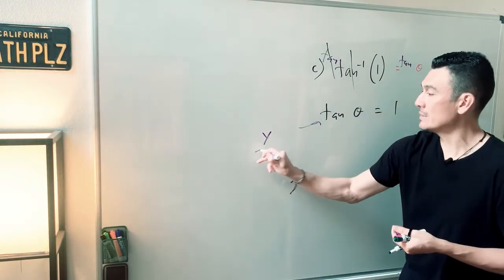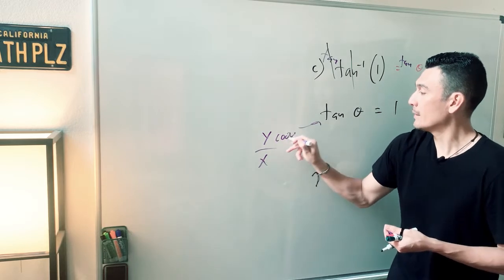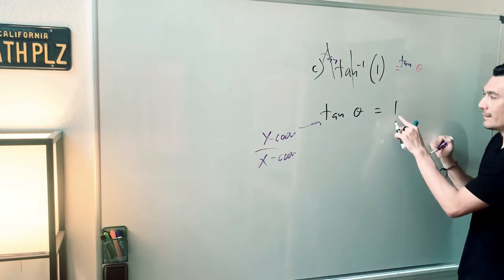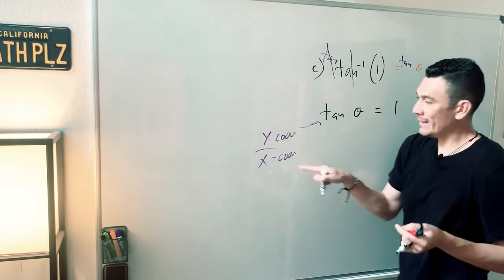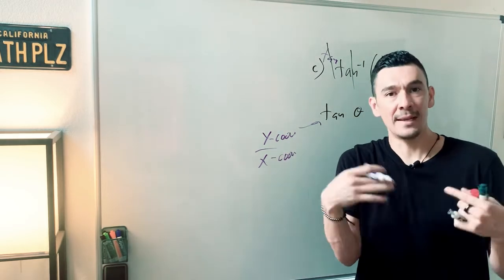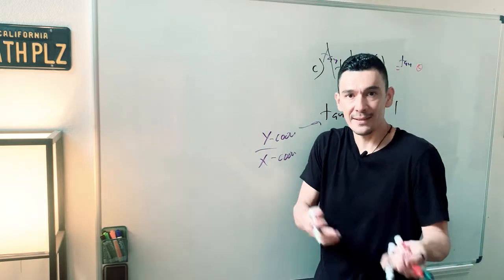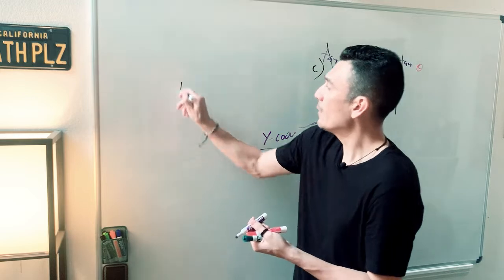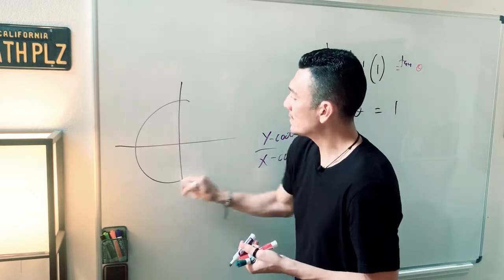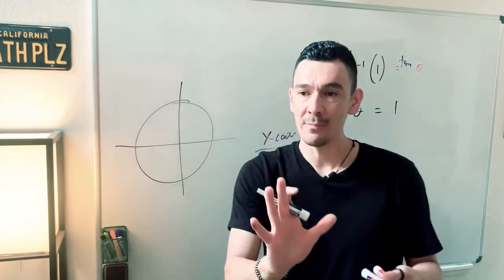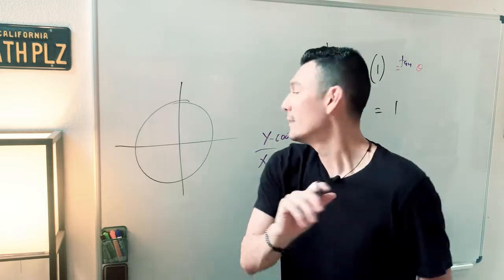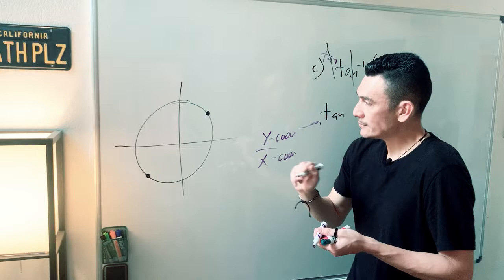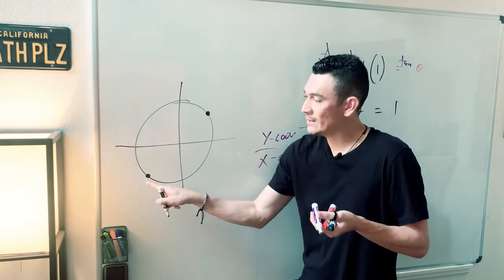We know that tangent is the y coordinate divided by the x coordinate. Well, look here. If it's 1, then that means that the top and bottom have to be the same number, because the same number divided by itself is pretty much always going to be 1. So on your unit circle, where does that happen? Where the x and y coordinate are not only the same number, but also the same sign. That would work here, and that would work there. Because here they're the same number, and so is here.